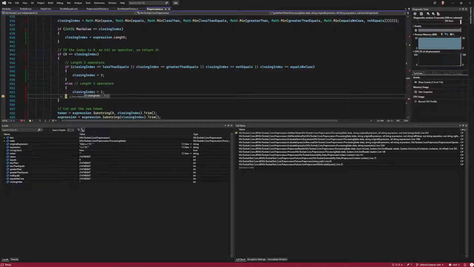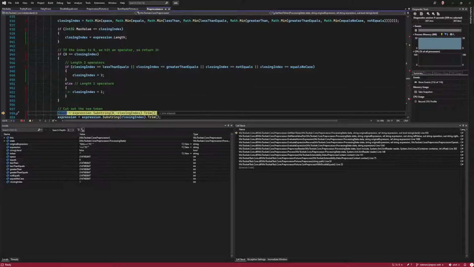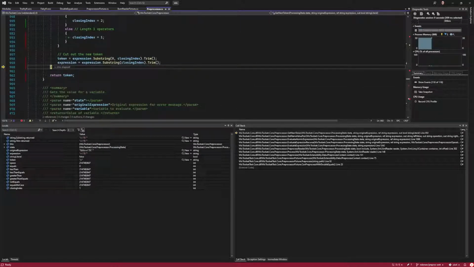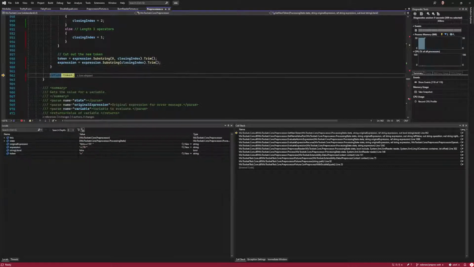It said its value is length is 1. I'm not rewriting this. This is bonkers. Yeah, so then we just get that 1, and we return the token, the single equals.